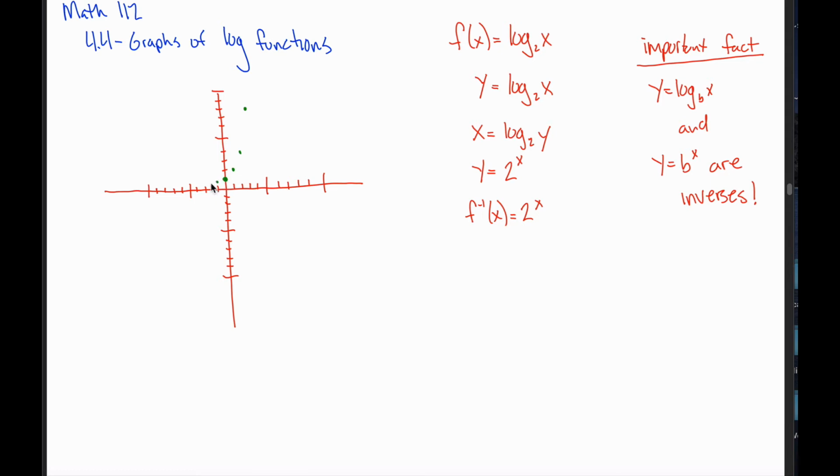If I divide it by 2 again, I get a quarter. Divided by 2 again, I get an eighth. And we see the heights of this graph getting really, really close to the x-axis here. Oh, right, I remember that. Exponential functions always have these horizontal asymptotes. So as I go to the left on my graph here, my graph is going to get arbitrarily close to my x-axis. I got some good news.